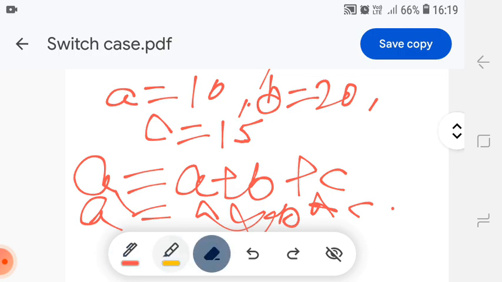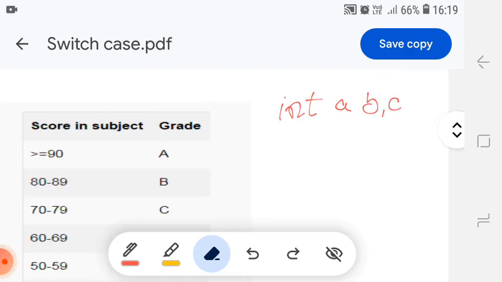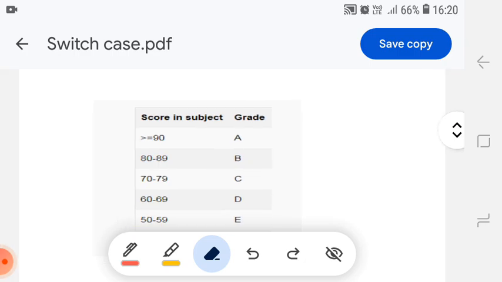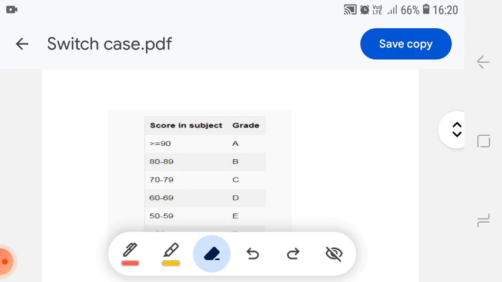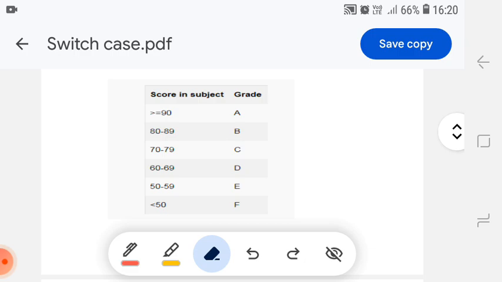But this is what it was, and here it is about a grading system. Now how can you do this grading system in C? This is not possible with what we know. If you had been told to do a calculator kind of program, then that was possible. But these things are not possible. For that we have introduced a new concept.